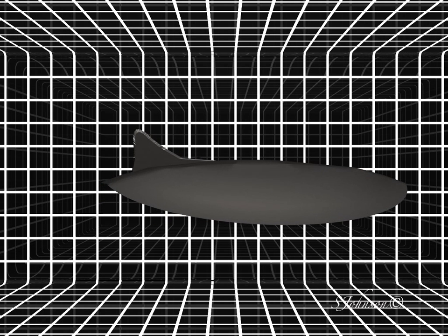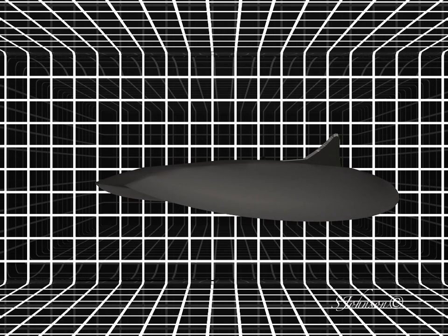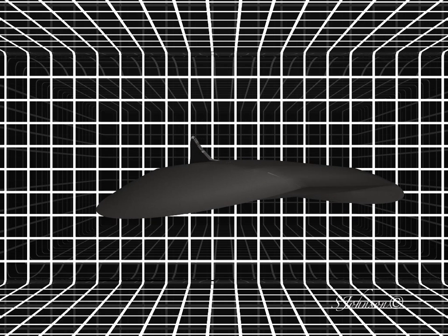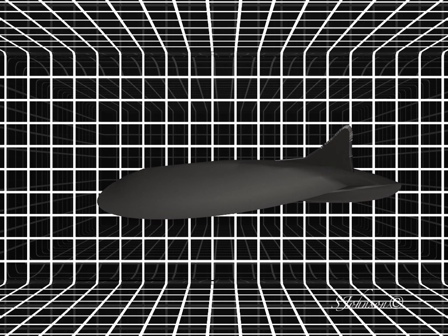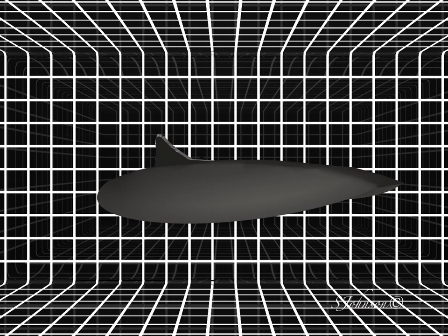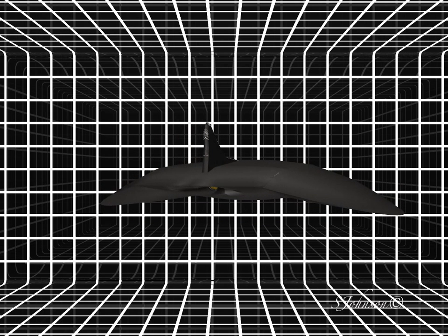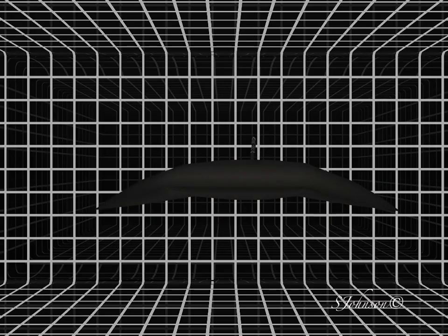One of the last things you'll notice is that as the saucer comes around, you'll see in the rear the two atomic powered engines. You can see the little yellow as it goes by. I suppose the engine fire and stuff like that. But you notice that it's smooth. It runs all the way to the rear. It blends in with the body. That way it meets all the criteria of the movie.